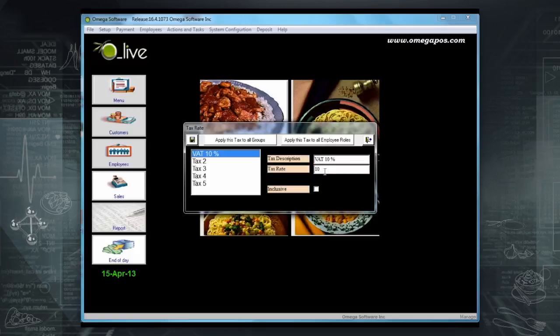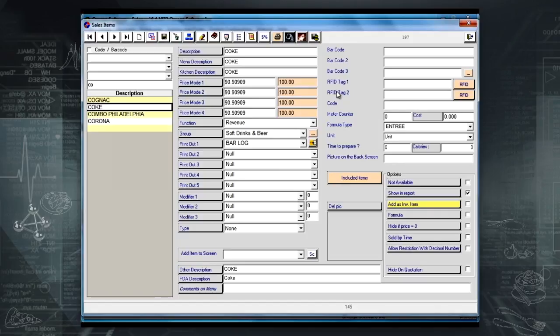In case the price of an item is, for instance, 100, the system will automatically add a 10% tax, increasing the price to 110. If the checkbox next to Inclusive is marked, notice on the Items page 2 fields to determine the price, one for the price before tax and one for the price after tax.